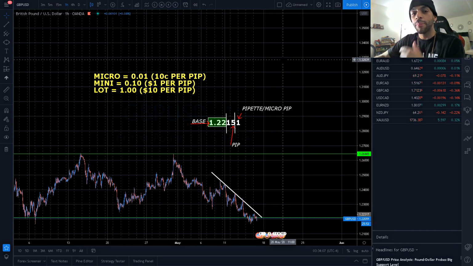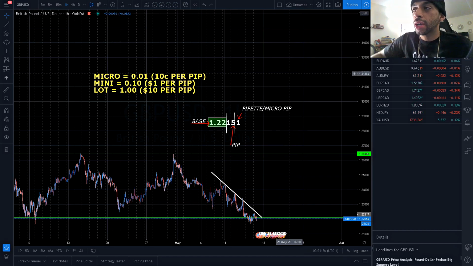Now, obviously, the bigger the account you have, the bigger lot size you can use. But I always tell people, listen, especially if you're brand new, start off on a demo account. You know, MetaTrader 4 creates a demo account for you for free, right? Start off on a demo account. Get used to the different lot sizes or position sizes based on, number one, your strategy, but number two, based on your account size, right? Because you don't want to over leverage. You want to know exactly what your risk to reward ratio is, right?